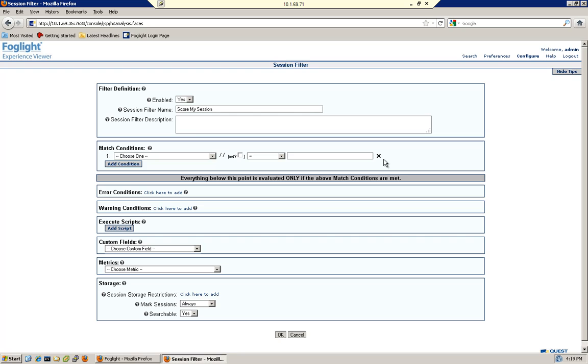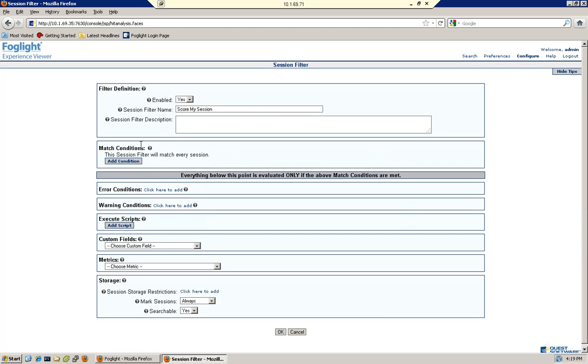Now more often than not, we suspect that people are just going to apply these session filters to every session, especially in the case like we're talking about now for user session scoring. We can go further and we could actually set the status on a session by applying an error condition here. So we might say, let's set the session status to error if we see more than 5 HTML warnings, or if we see a certain response time exceeded. Some things you can do in one of these new session filters.